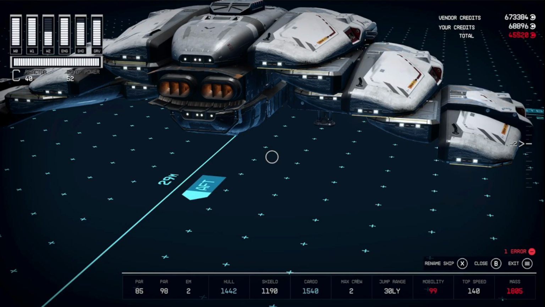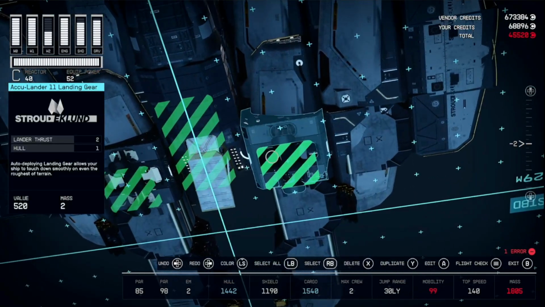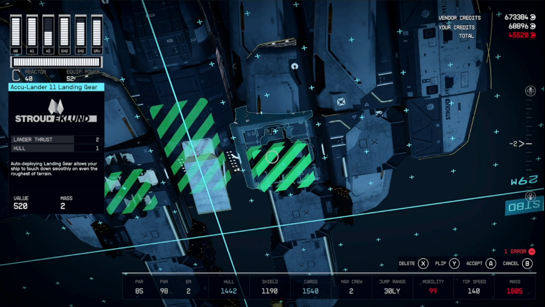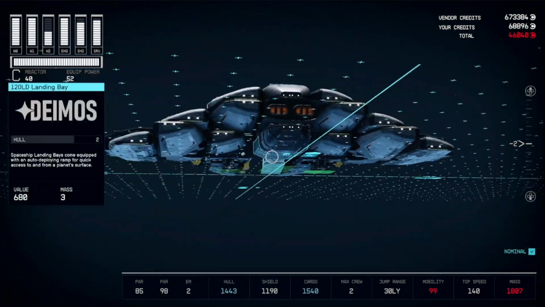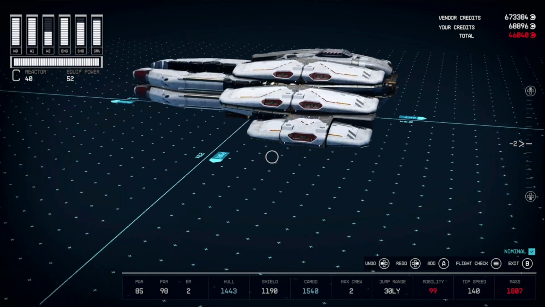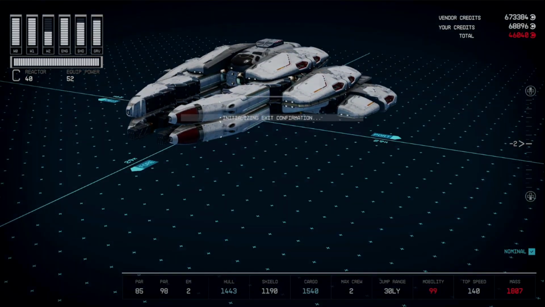Now the only error we have is too few landing gears. So let's come back to this one. Duplicate it, select all, edit, and accept. Now we are nominal, and you can leave the ship builder.